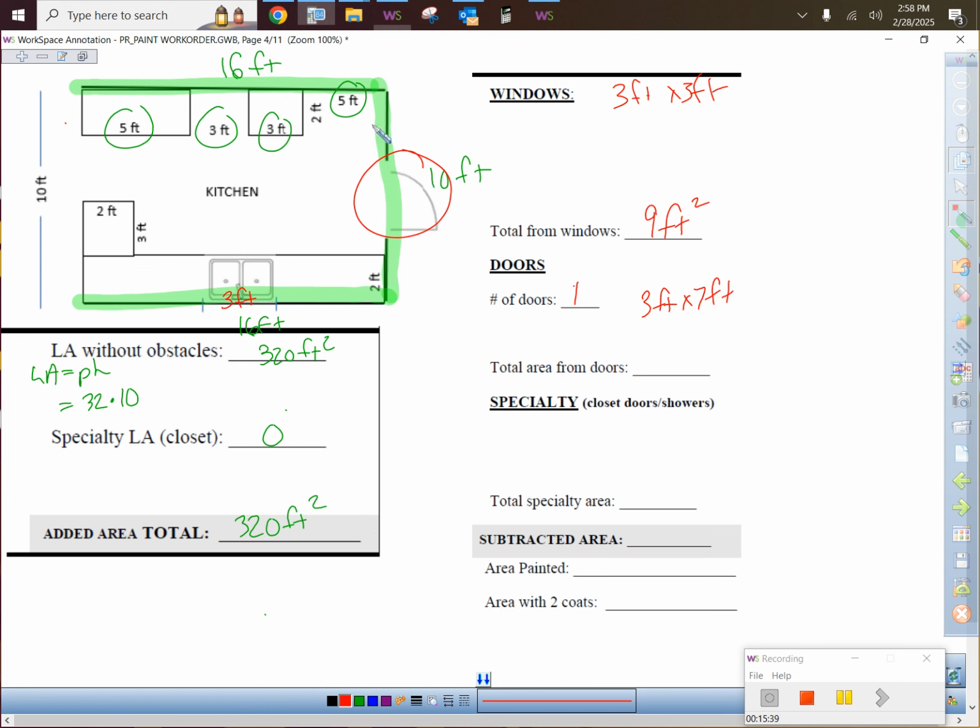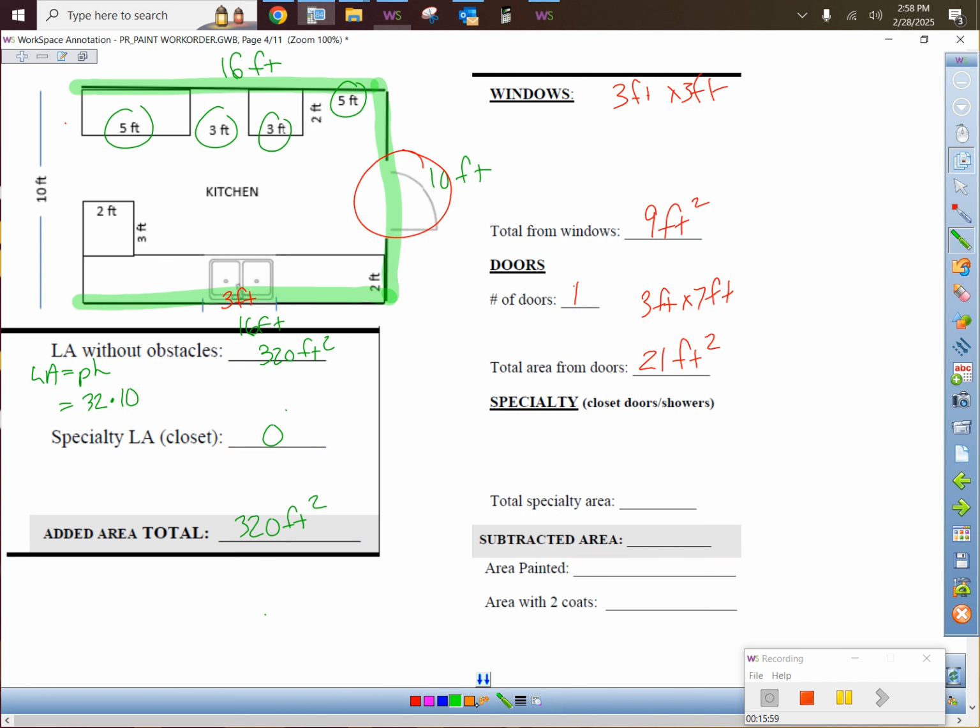If you had a large opening, I know some of you have drawn those houses where you have something bigger than 3 feet by 7 feet, call it an opening, and then whatever size that is. So that's good that we came across that. There might be other weird things that this video doesn't talk about. Ask your teacher about it. So I got that. Do I have any specialty?